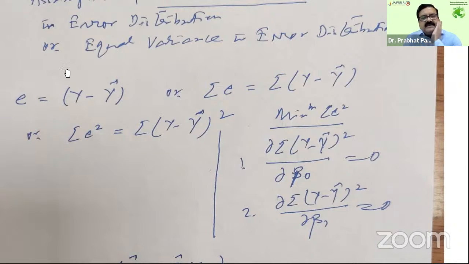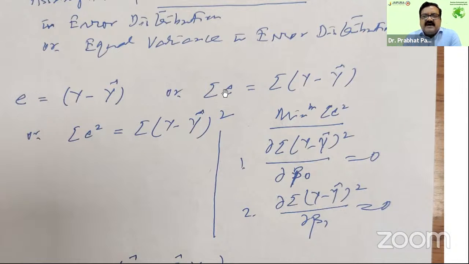It's very important. So what is the error? Error is basically the difference between the actual and the estimated. When we put a cap over it, it's called the estimated value. So y minus y estimated. What is the actual and what is the estimated value after the regression? If you deduct them, y minus y estimated, this is going to give you the error.